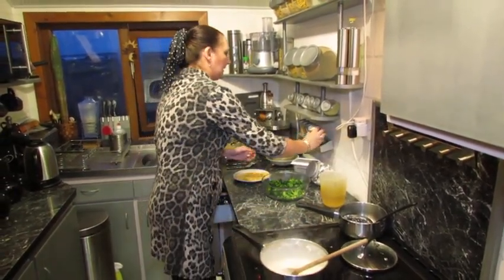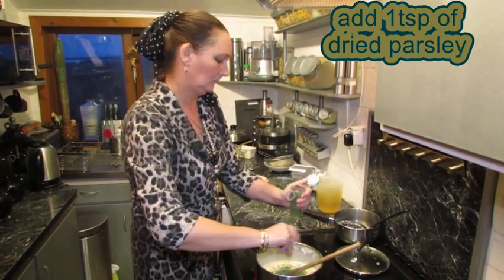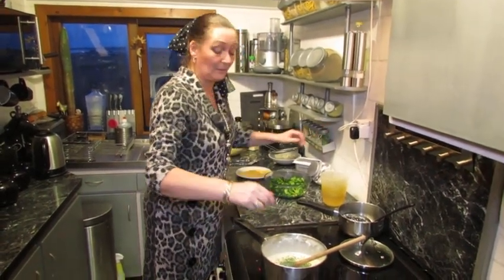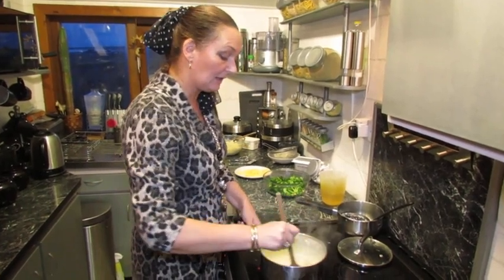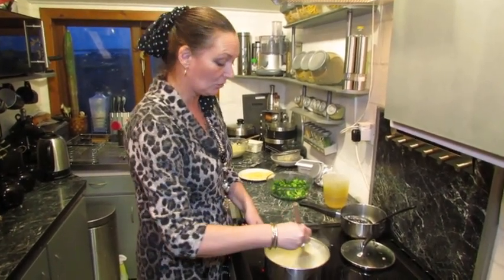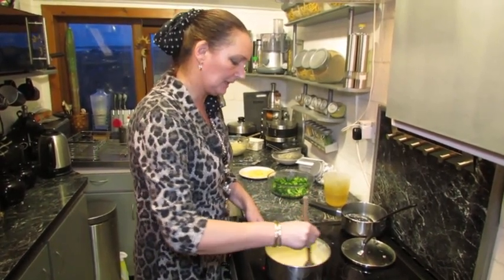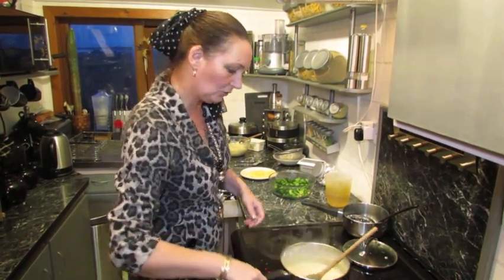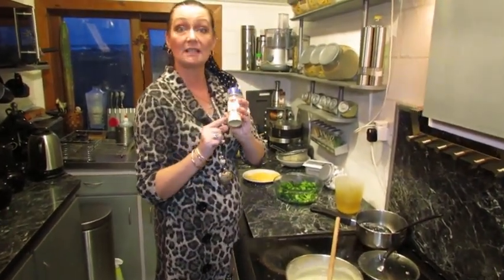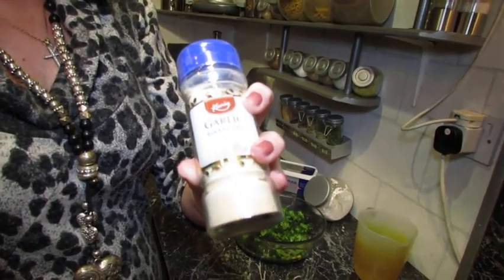A touch of parsley - probably about a teaspoonful. I work with dried goods all the time, because apart from the fact that they're obviously handy, I hate food waste. If I buy the parsley plants, it's fine in summer because I just put them in the garden and hope they grow, but I just hate food waste. Just before I forget - when we were talking about garlic granules the other day, I went and bought some more today so you could see them. These were just from Lidl, 55 pence. It is literally just garlic granules. They go into everything for me - absolutely super.